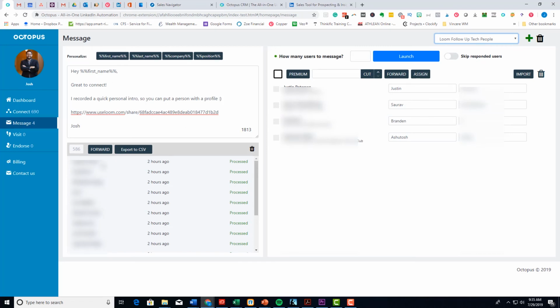And that's really all there is to automating this on LinkedIn. There are a lot of other cool tricks that you can do to really personalize LinkedIn. But just in terms of getting mass numbers of people that you're connecting with and getting your message in front of the most people possible, Octopus CRM is a great tool for doing that.